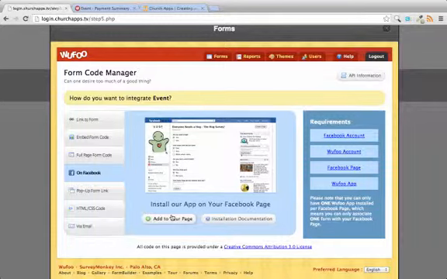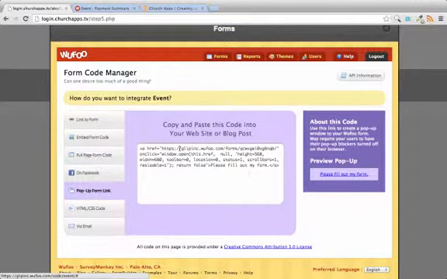Facebook is a little more complicated, but you can add it to your Facebook page with the form, which is really helpful. Or you can do a pop-up link where if they click on it on their form, it'll bring up a small shadow box similar to what you see here. So those are the other ways you can take that. It's the same form, so you can put it inside your mobile app, on Facebook, or on your web page, or even just as a link that somebody clicks on in an email.